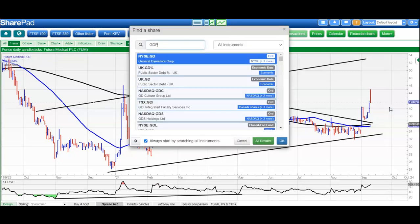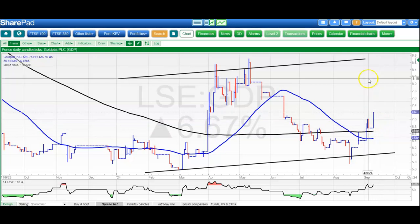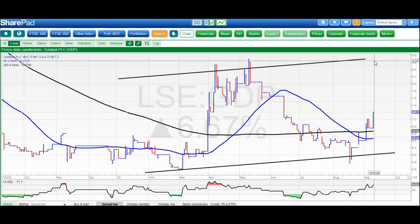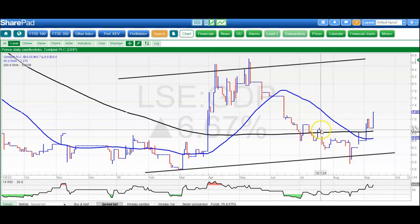Moving along to the situation at Goldplat, and here, a bear trap gap reversal last month. We've got rising 50 and 200-day lines now. U-shaped bull flag breakout, as I call it. A break of 7 pence, and we should be looking at retesting 8.6, 8.7 pence as soon as the end of this month. Quite confident about this turnaround, given that we are in the run-up to a golden cross, and we had that unfilled gap to the upside. In fact, it was a bear trap island reversal, gap down in July, and then gapped up last month. So one of the strongest setups around.